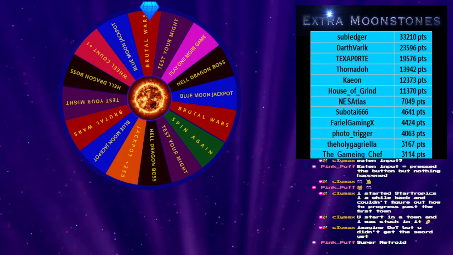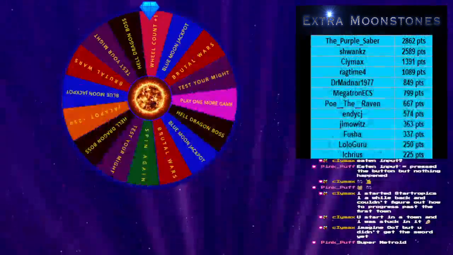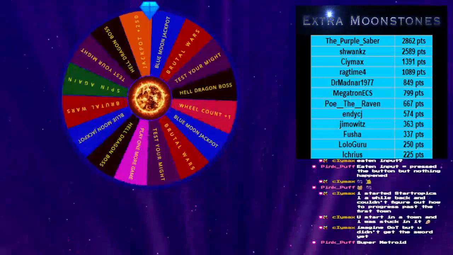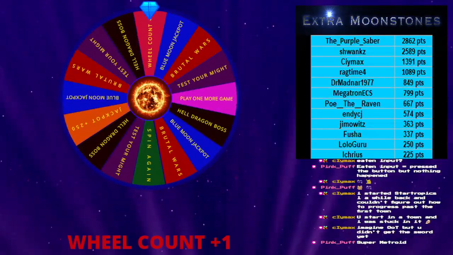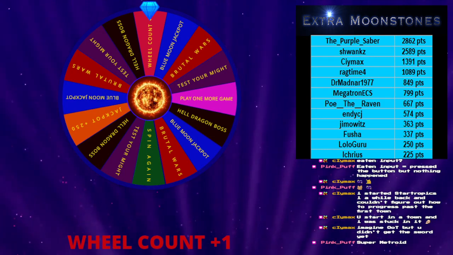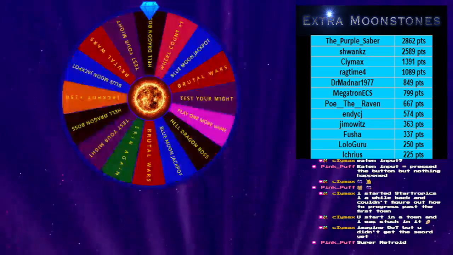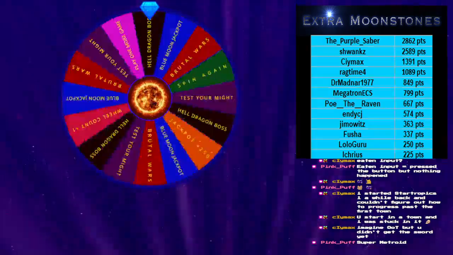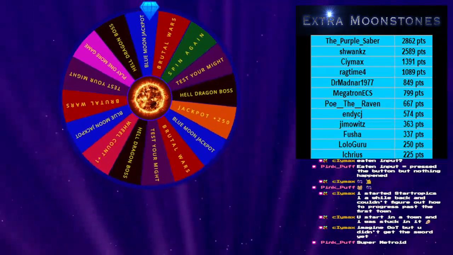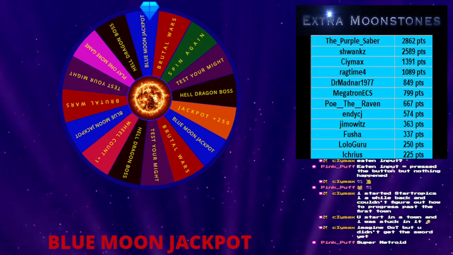Okay, spin the wheel. Let's go. Who knows? Sometimes other people hear it. Wheel count plus one. Okay, let's add it to my notes. Count plus one. And Blue Moon jackpot. Oh, that's interesting.